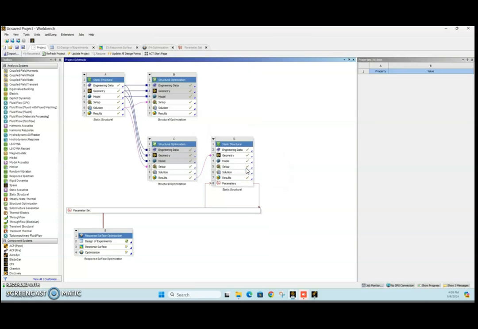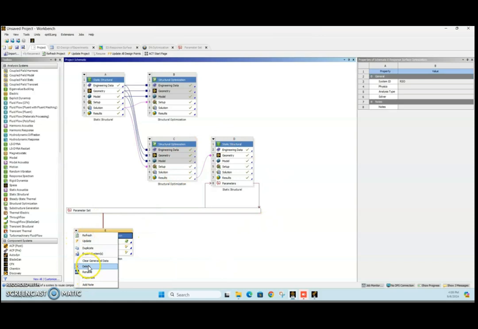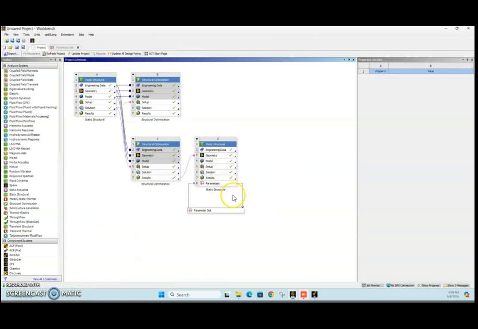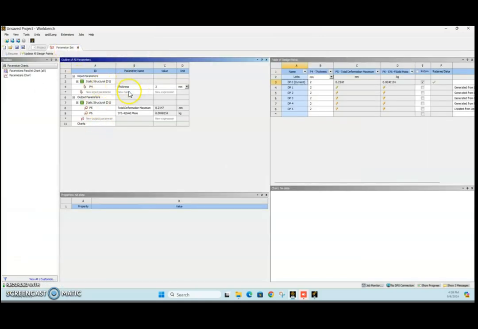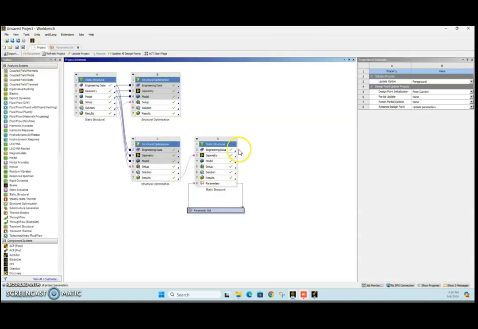So you can now have a better view of the entire results. Okay, I remove this. So it will look like this. You double click on this, and you have the input thickness, and the outputs, which are total deformation and system solid mass, 0.00004. Okay, so that's basically combined.